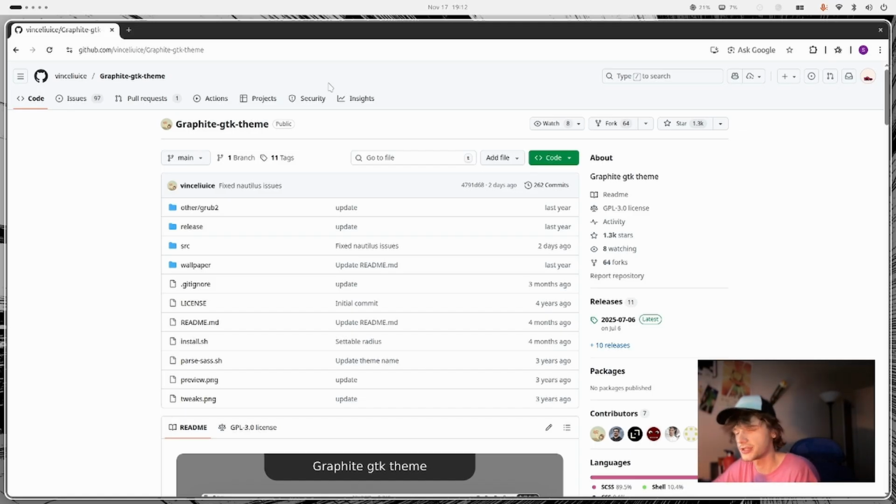So that's really all that I did there, was installing PopShell as far as getting these behaviors and the additional functionality out of GNOME. I then went ahead and installed the Graphite GTK theme. I wanted to go for something different from what I'm used to doing, and I liked the bold outlines that this introduces and the monochrome feel. Generally, I'm a user of dark modes. The PinePhone video that I put out while getting Void set up on there, I actually started using light mode in the form of Solarized Light on that device. And from there, I've started to see the vision, and I'm starting to experiment with light mode on my desktop now. And so that's the motivation there.